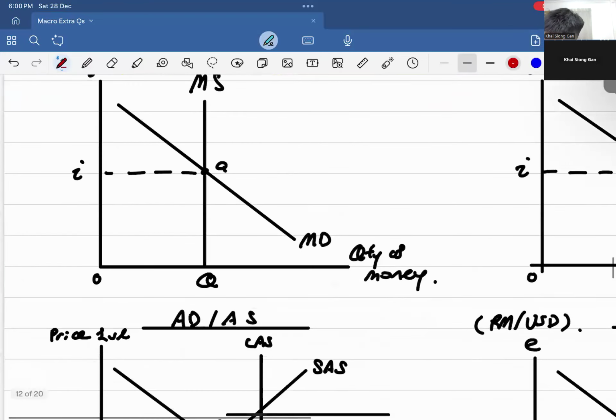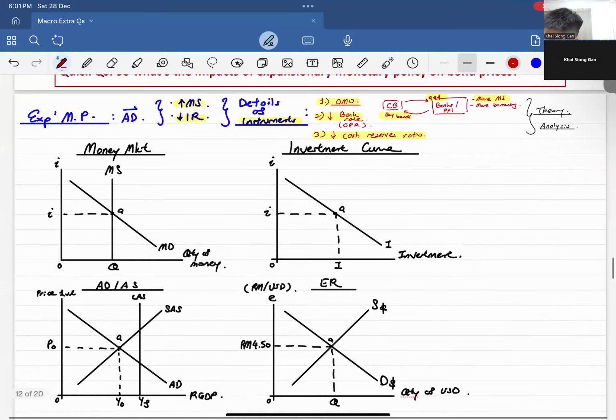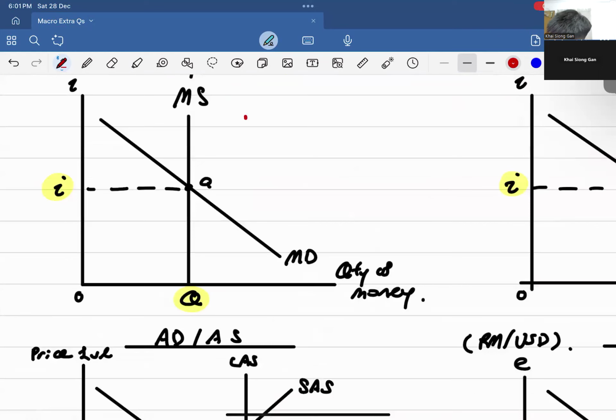Okay, so we draw this. At first, my initial point is that at the initial interest rate with this amount of money, with this amount of investment, producing this amount of output at this price level. That's the initial one. Now we are going to continue. All this will result in higher money supply, as we just learned. You can see all the graphs are in sync with each other.